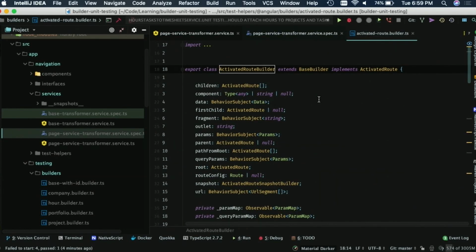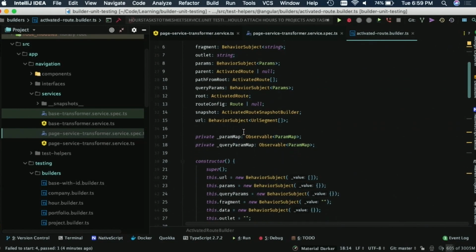Now the reason we did this is because we were trying to come up with a way for us to easily and quickly change out how the activated route behaved, right? Because there were a lot of times in our testing where the exact path, so let's say I've got an activated route and it's got a child of this and a child of that, we wanted to be able to test that really simply without having to create a really complex thing that we would pass in using dependency injection.